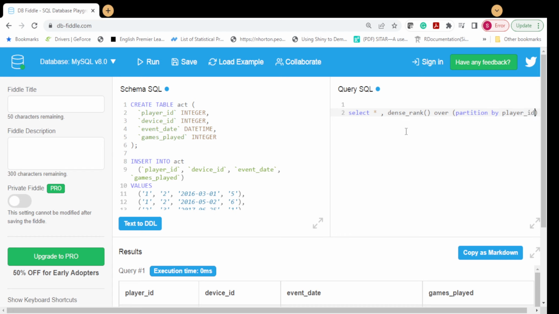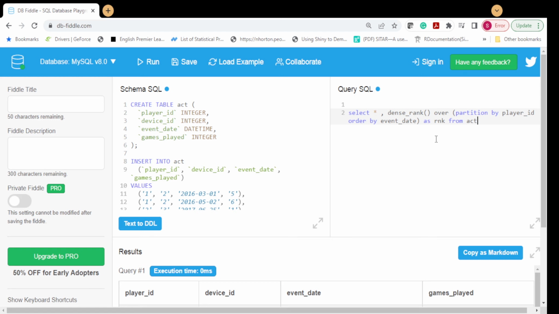Player ID, and also we need order, because which date we want as rank 1. So the date should be in ascending order, the oldest one should be 1, and then keep on going, as order by event date. We don't need to write ascending in here because it is default. We'll give it an alias. Okay. From which table? Activity table.